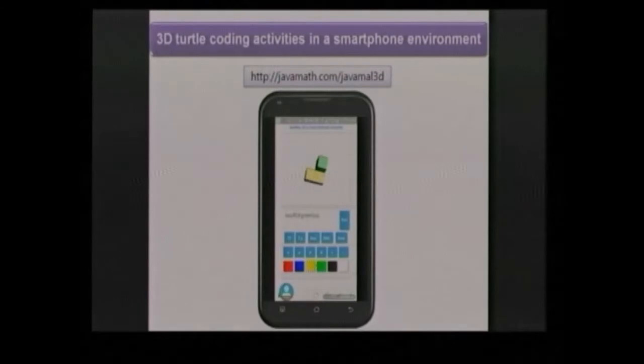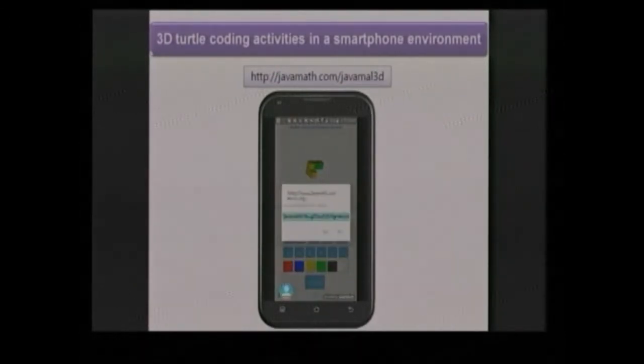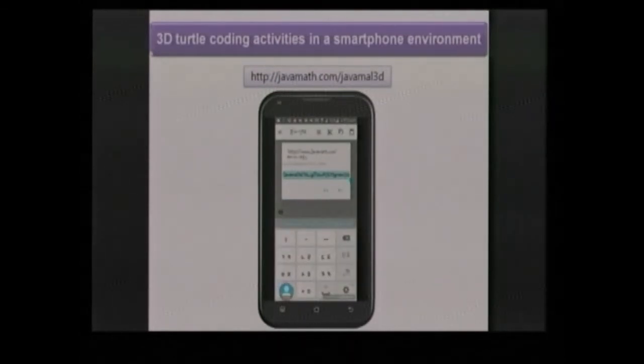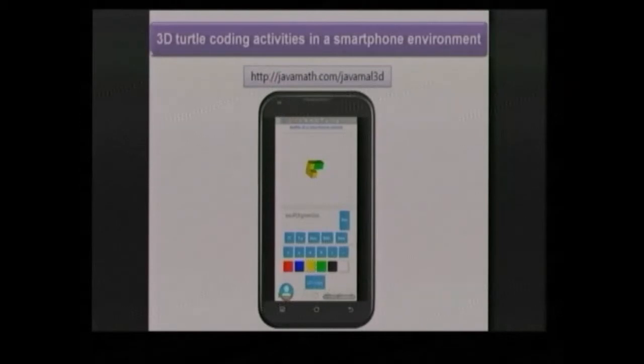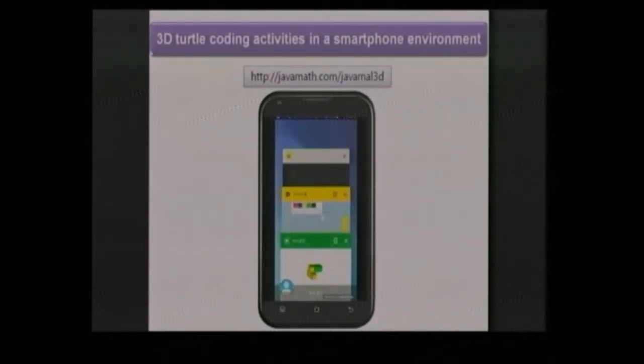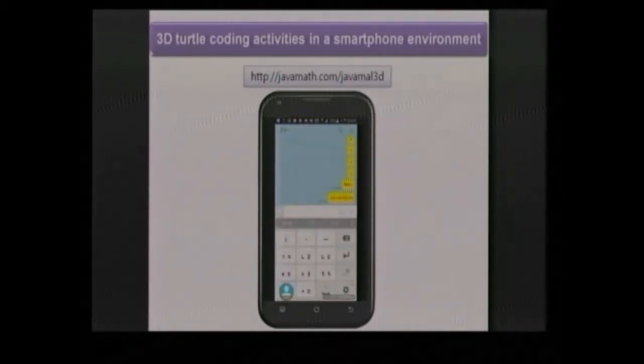And you can also change the color of the cube and its size, big or small. And you can copy the URL to share the artifact through social media.